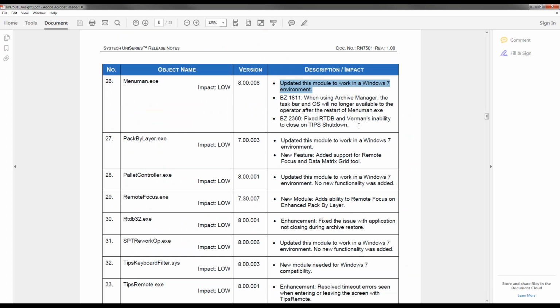A few bugs that we also fixed. One, if and when you restore an archive and the archive manager says, hey, you restored a new archive, do you want to restart? Clicking on that restart, we had a bug. I'm not sure if some of you guys know, but this is a very old bug. Once MenuMan was restarted because of archive manager, specifically in that sequence, it actually gave you access to the start button again. We fixed that so that the hook is in place again, and any of the system keys were disabled correctly.